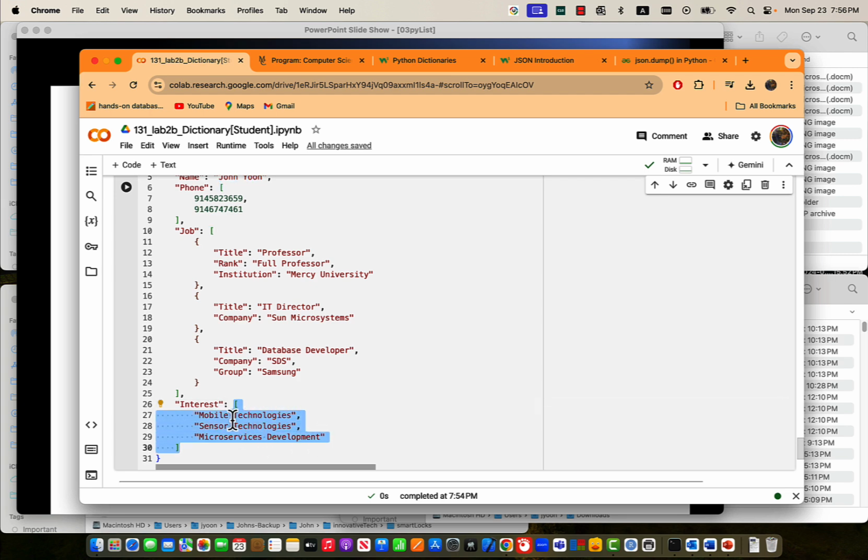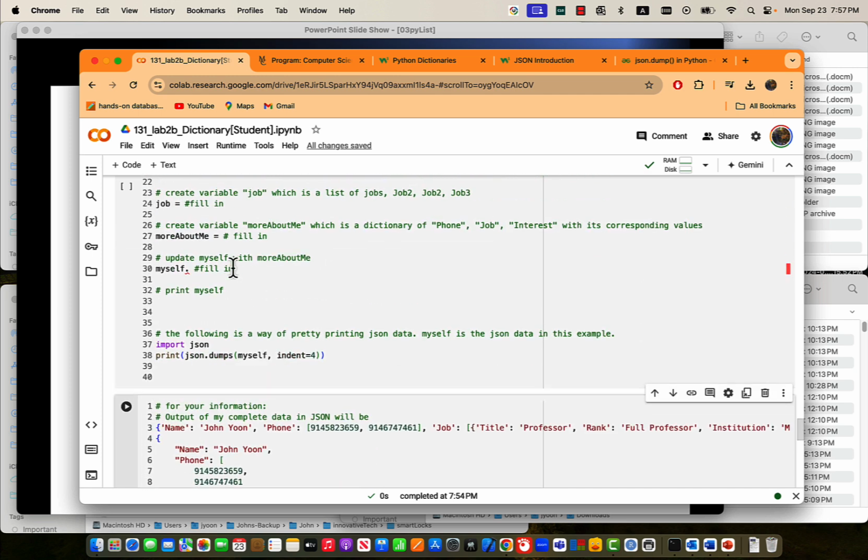The value to the key interest is a list. The value for the key jobs is a list. That list is a list of dictionaries. So you have a dictionary for each.